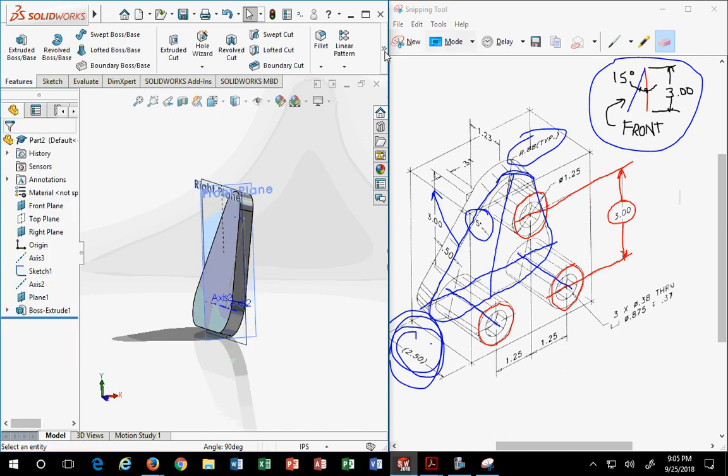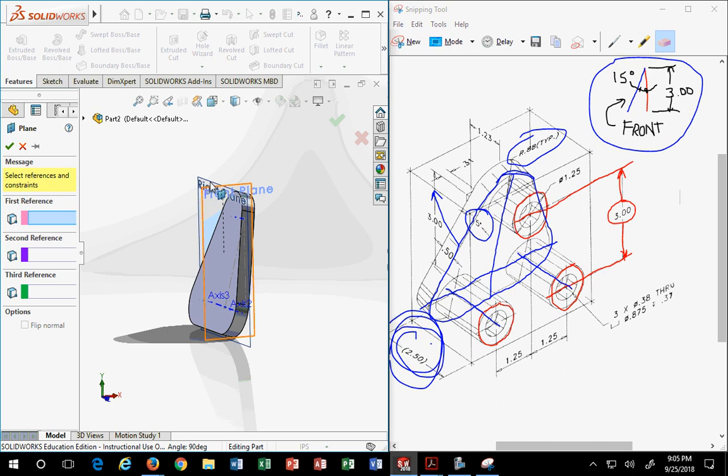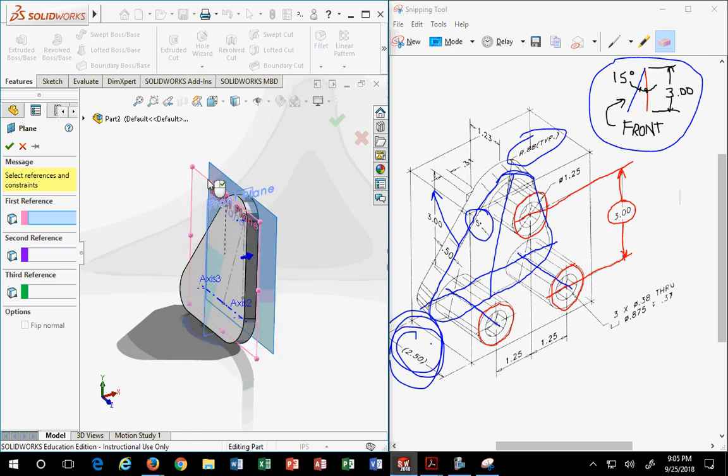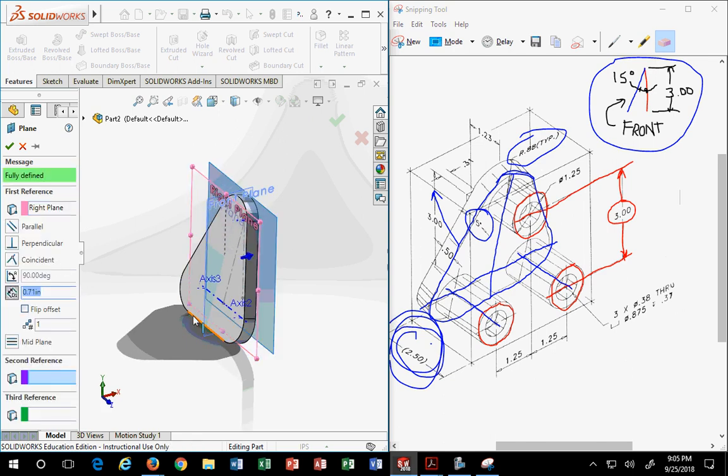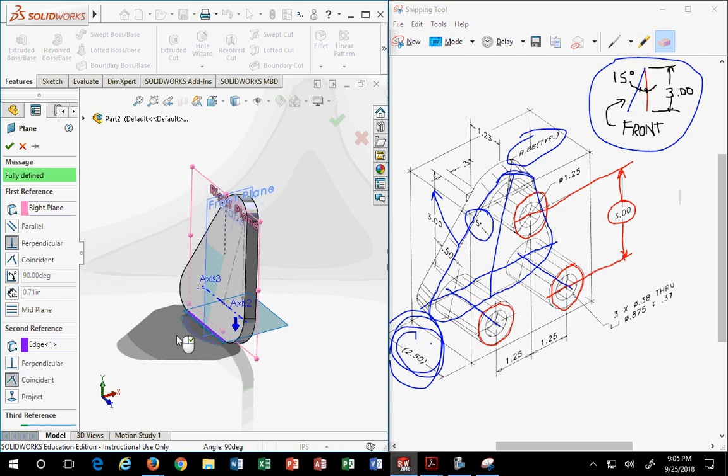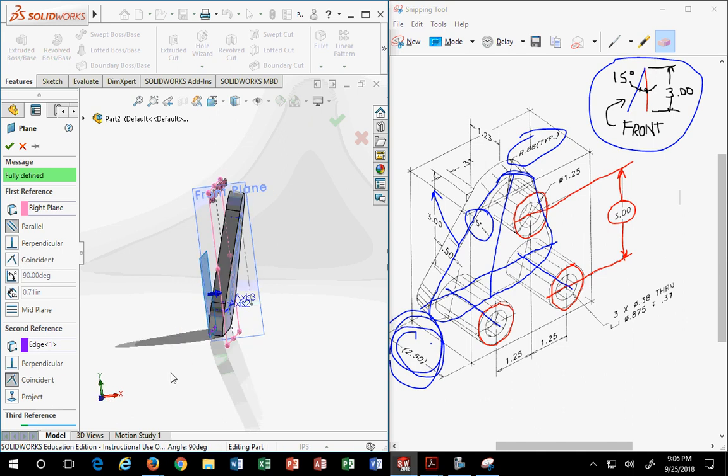One more time: the first time I did it, I picked my right plane without thinking, and then I picked my back edge. So it went perpendicular and coincident, because those are the options it picked. When I pick parallel, bingo, then it flips up.